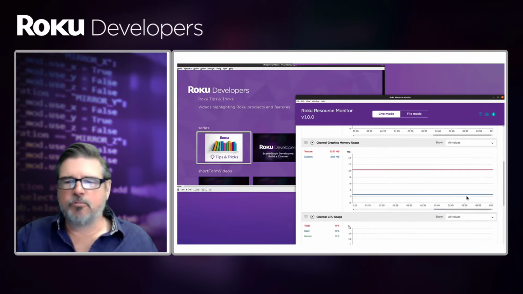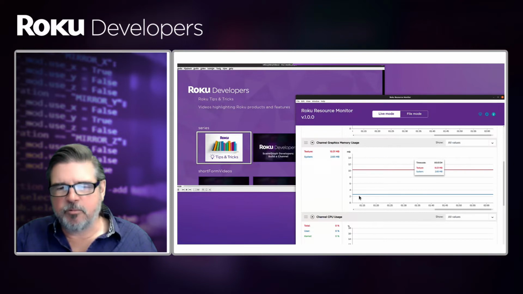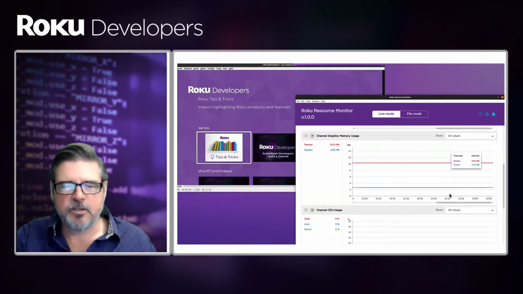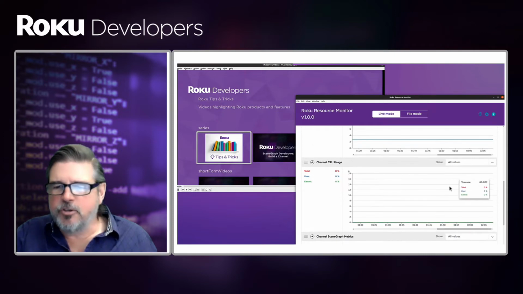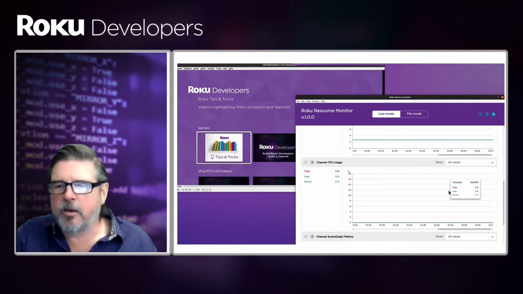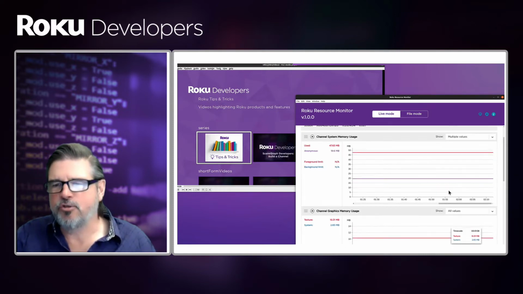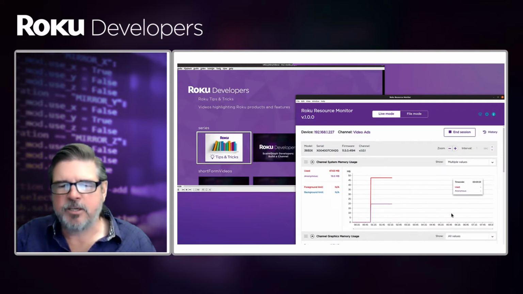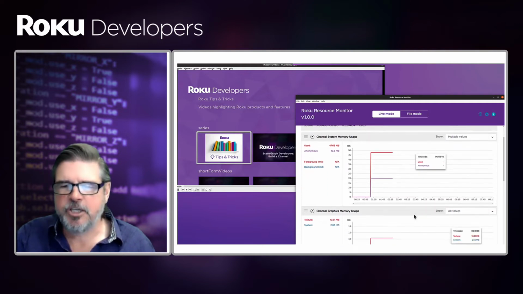panels. So graphics memory, again, we're using some graphics memory, a little bit of system memory, so probably not leaking too much there. CPU usage. Oh, let me go ahead and decrease my zoom level. So my zoom level here, what it does is it changes the width of the displayed field. So I'm displaying out to 8 minutes here so that we can see the entire history of this channel.